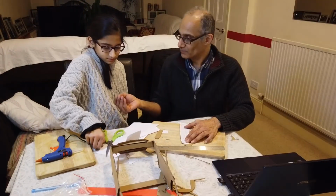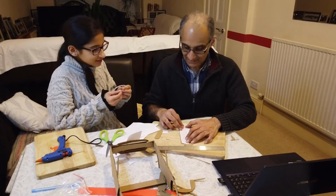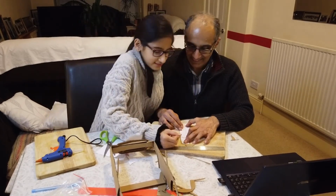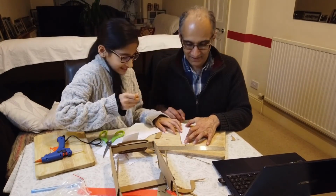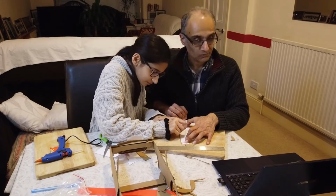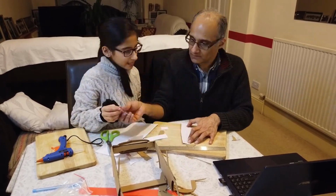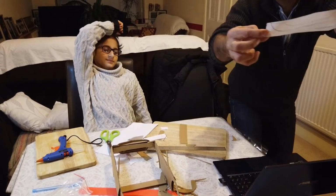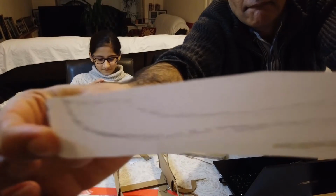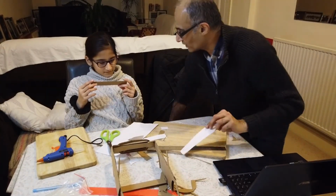Can you get this? Oh, I know! And you dig little holes, so you know where to cut. You told me that trick ages ago. It's a wonderful trick. What we've done, we've poked little holes into the paper, through the paper into the cardboard.